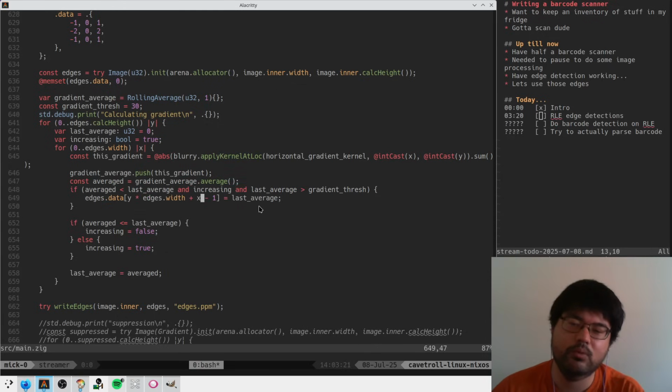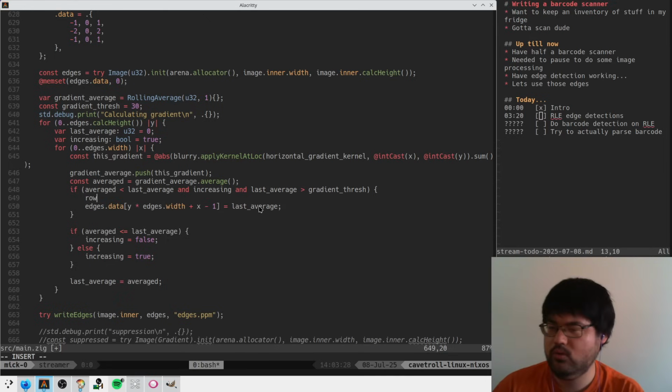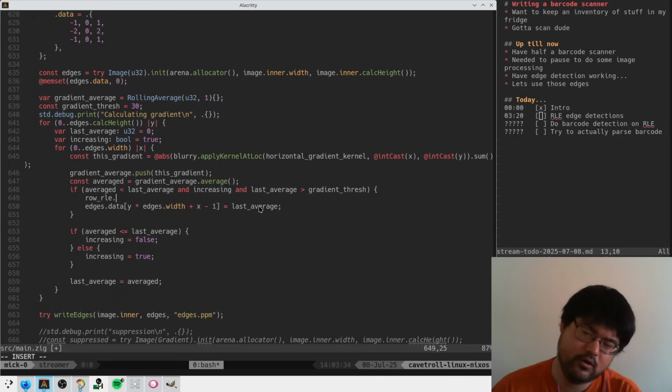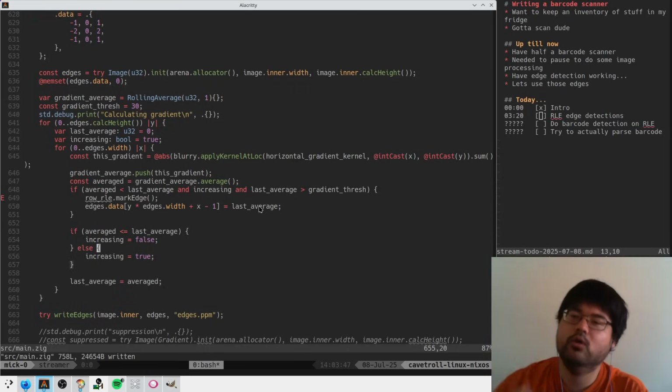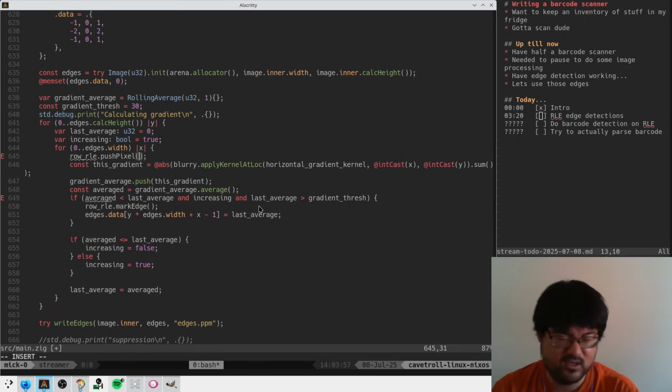And I guess here, what we should do instead is take our row RLE, row run length encoded, mark edge or something, right? And then maybe on every pixel here, we just source the value from this thing. So we say, hey, row run length encoding, push pixel. And this is going to be from the source image, I think.